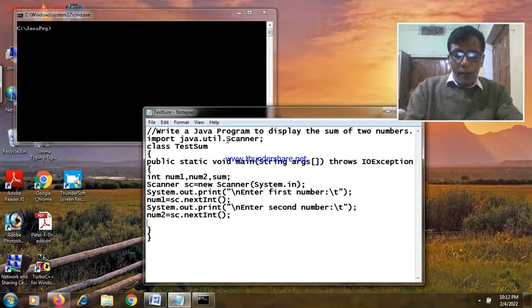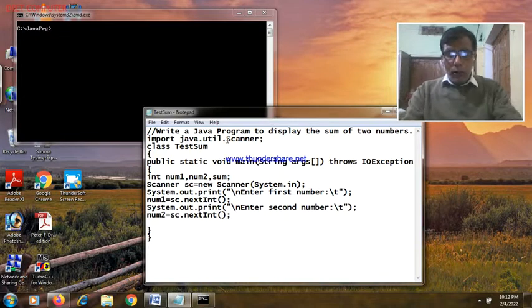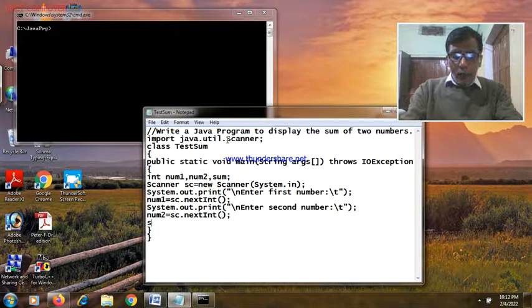And now we have taken two inputs and stored them in respective variables num1 and num2, and now we have to perform the calculation of the program. The calculation is to add two numbers, and the numbers that have been taken as input have been stored in variables num1 and num2. The contents of variables num1 and num2 have been added, and the result is stored in the variable sum. And now I am going to display the output of the program.